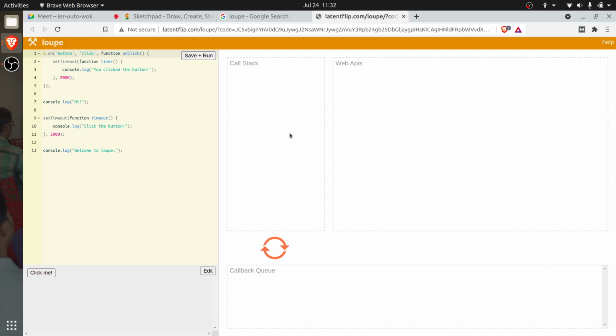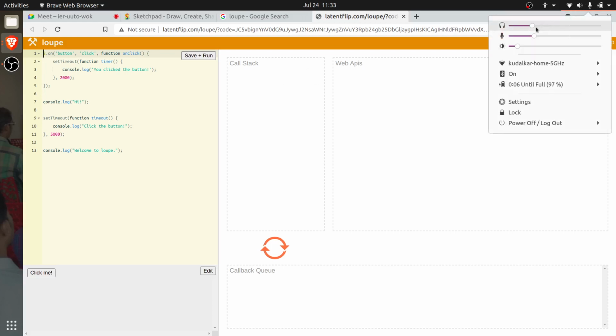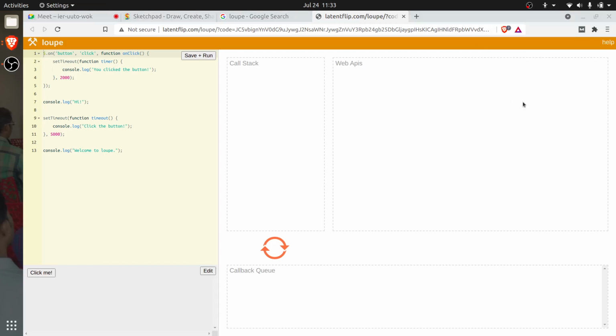Now, what is the event loop? That we are going to discuss. Before that, you need to know what a call stack is. That is really important. What Node.js provides and what the browser provides are important, and we will discuss that.